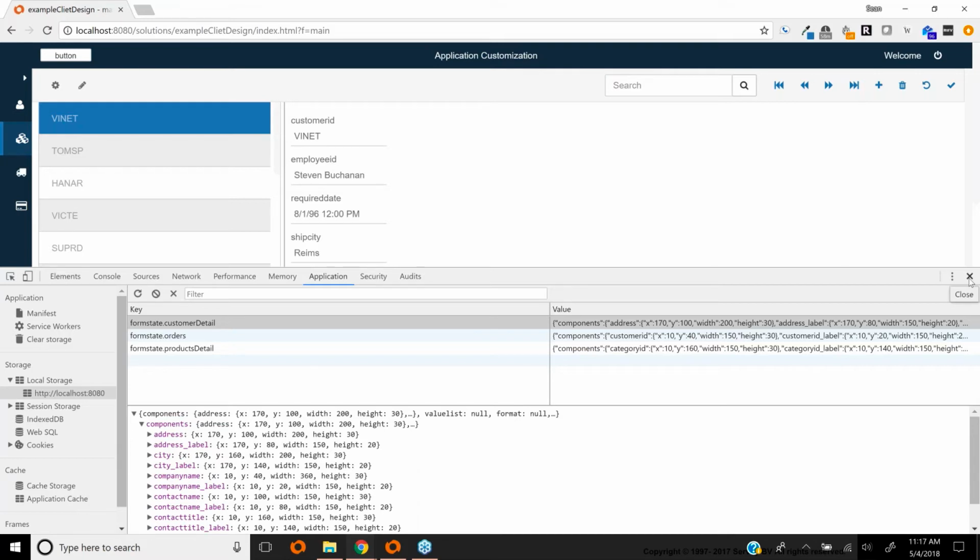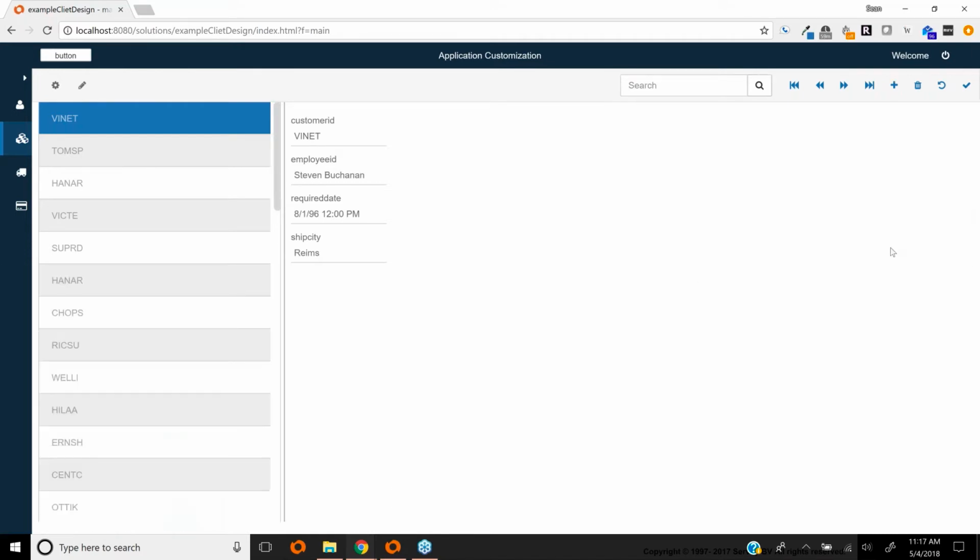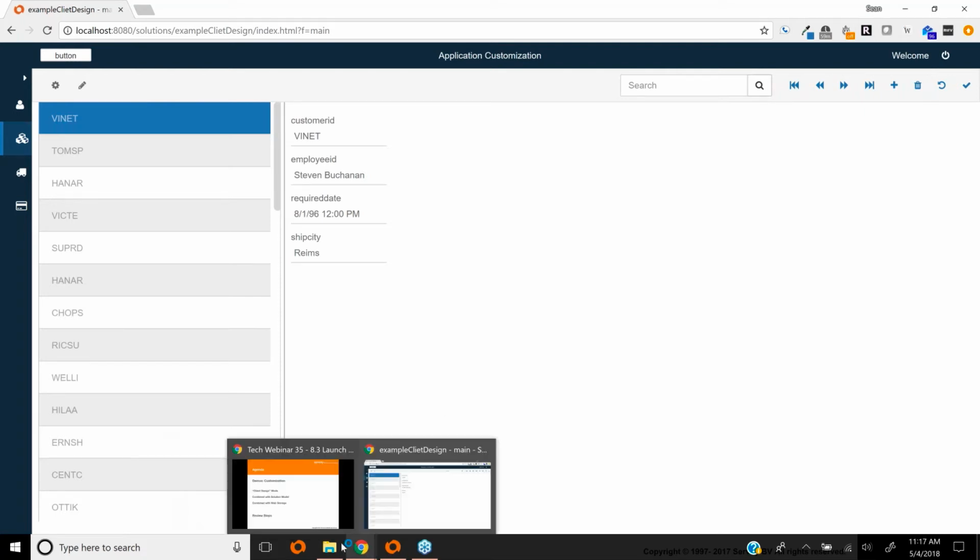Now, if this user logged in from another machine, they wouldn't get this because this is just stored in their browser. And that's up to you. Some things like this would be nice to just keep at the browser level. Other things you could put in a database. All right, that pretty much concludes the demo side of this. Let's get back to a few slides just to sort of recap everything and simplify it down a bit, and then we'll take some questions.